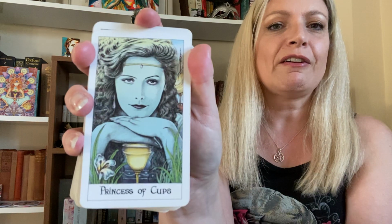To me, these cards have been inspired by famous faces of the day, and I just love it. Some people I recognize, but I can't quite put a name to because I'm really useless with names, but they really do have a very familiar feel to them. And I love that, it's just so nice. Like, is that Bo Derek?